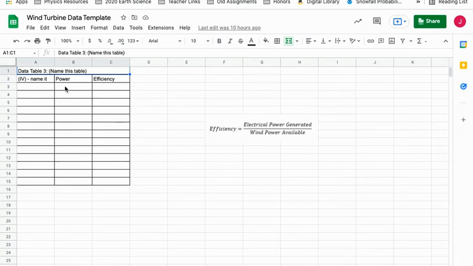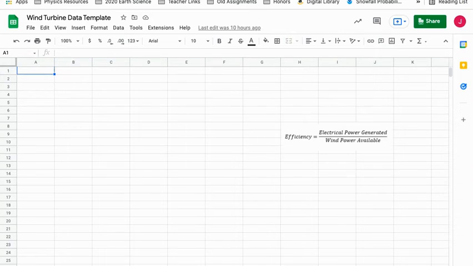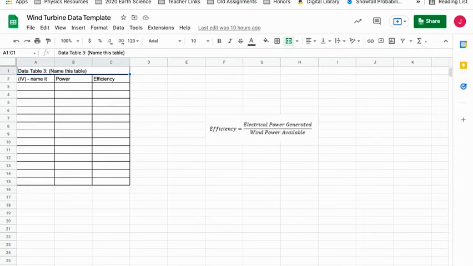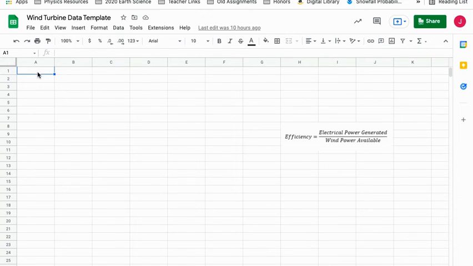When you do several trials of different angles, if you're doing angle, then you just go on to the next one and you create your data table. You can basically copy and paste from here over here and just rename what the data table is. It'll be data table 4. You'll name it, and then identify what your independent variable is, how much power is produced, and then the efficiency would go here later on. And you can see that the tabs go out to 5 different variables. Again, the goal today is to just get 2 variables tested.